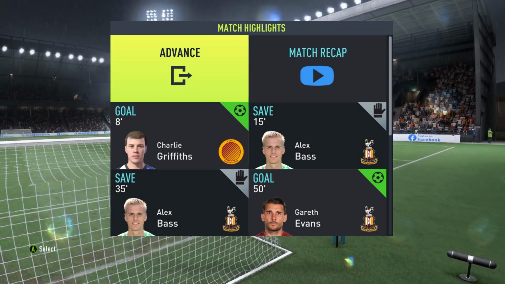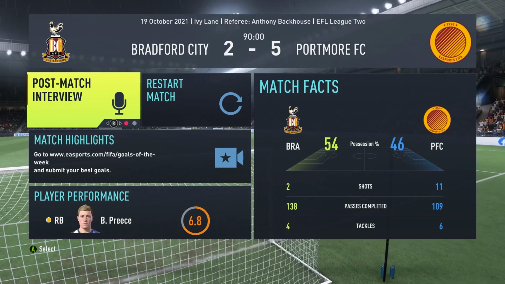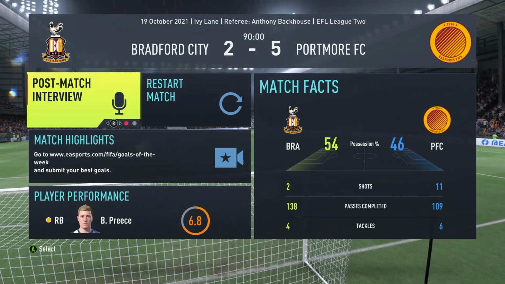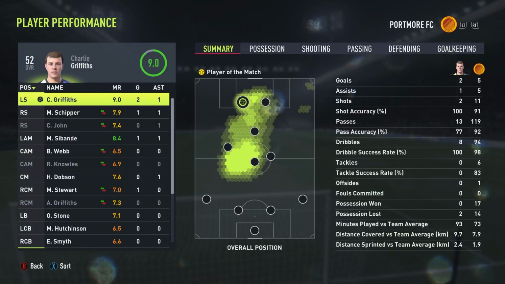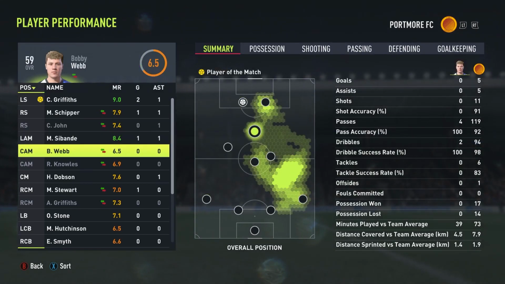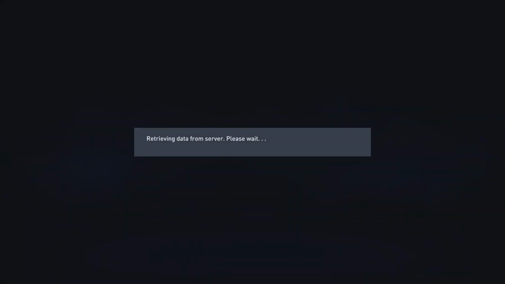Simple as that. They had no chance whatsoever, man. Let me see the stats here. Yeah, they only had 2 shots. I was right. And 2 of them went in. Look at that. Who was the man of the match for our side? Griffiths. Sibanda scored an 8.4. Okay. Anyway, good game. On to our next match.